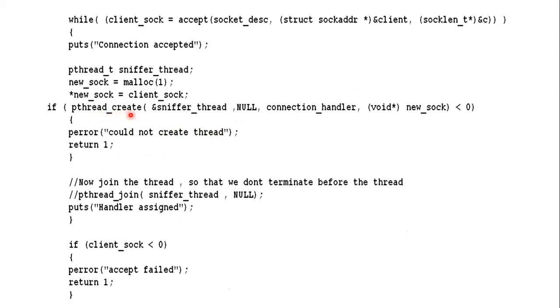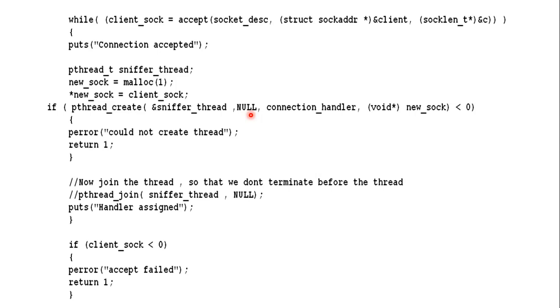In the pthread create function, there are 4 arguments. So first one is the thread variable that you have created. Okay, pthread_t. So that is the variable that you have to pass. Then if you are passing null as a second argument, then you want to define default values for the threading. So what are the default values?